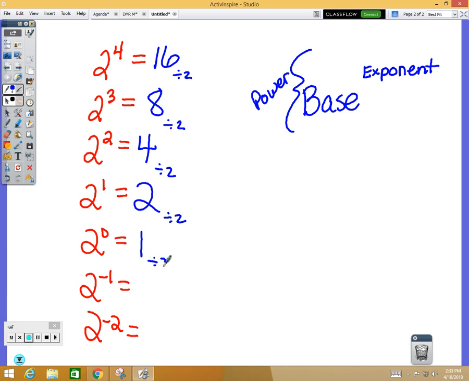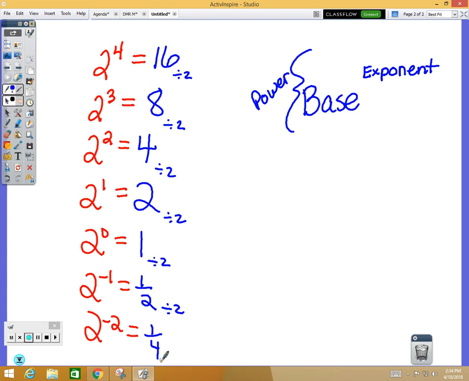1 divided by 2 is 0.5. But I'm going to write these as fractions, because that's going to help us with today. It's true that you can write 1/2 as 0.5, but I'm going to write it as 1/2. What is half of a half? Very good. Half of a half is 1/4. So what's happening here is, instead of having these whole numbers, we're going down to the denominator. So the next one would be 1/8, and then the next one down would be 1/16. Do you see how that's happening?